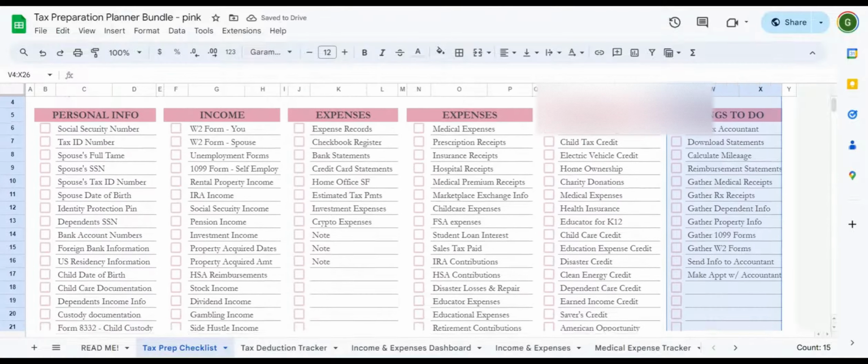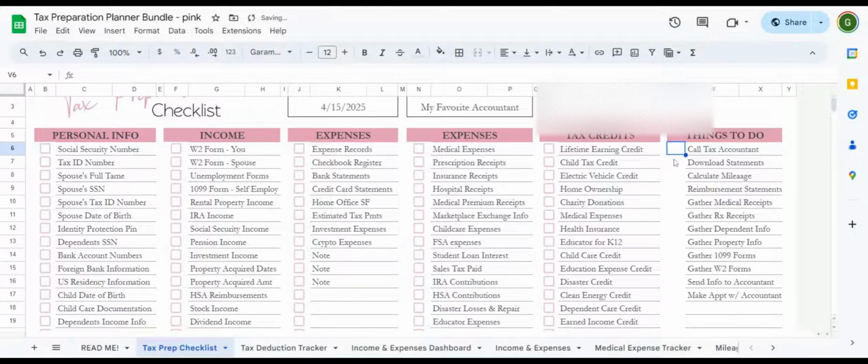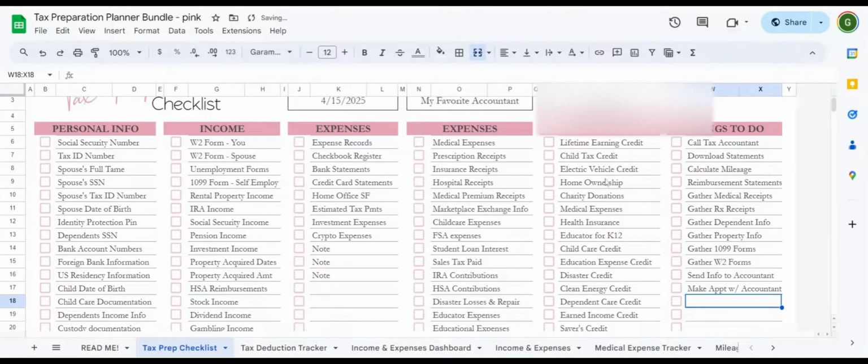Now, if you are using Excel, a lot of times I don't include the checkboxes in the Excel spreadsheet, just because Excel can be so different for everyone. So if the checkboxes aren't there in your Excel, then you can use an X in place of the checkbox, and it'll work just fine. So if you get the Excel spreadsheet version, there won't be checkboxes.